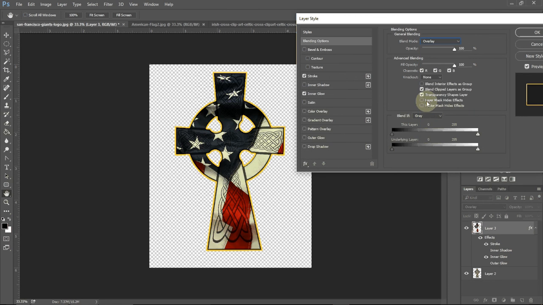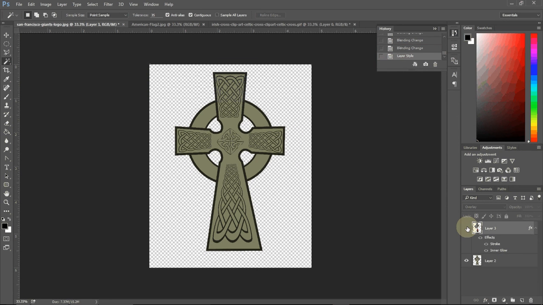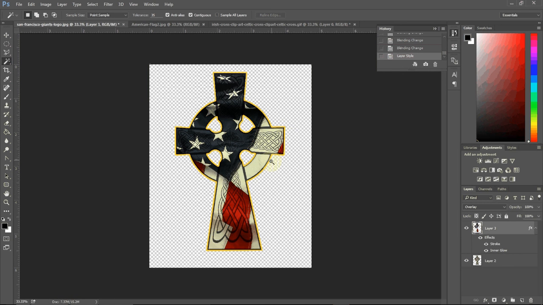So I'm going to go ahead and just leave it here on overlay, so you can see the details of the cross. You can see the details of the flag. You've got a nice little stroke, and you can still see, oh, look at that. I wonder what that is. Oh, that's from the cross. So what you're seeing here is you can't see the shadow recreated anymore on the flag layer, because when we turn the blending option to overlay, the cross itself has a stroke on it. Click OK on that, and if I turn off the flag, you can see the stroke around here. I keep pointing with my finger and forgetting you can't see it. But you can see the stroke on the cross, so when you turn that back on, you can't see that shadow you created. But you turn the cross layer off, and you can see it again. So you get the idea.